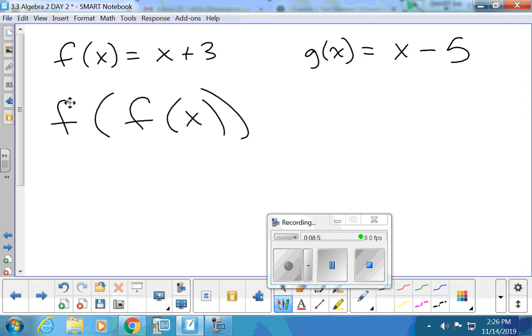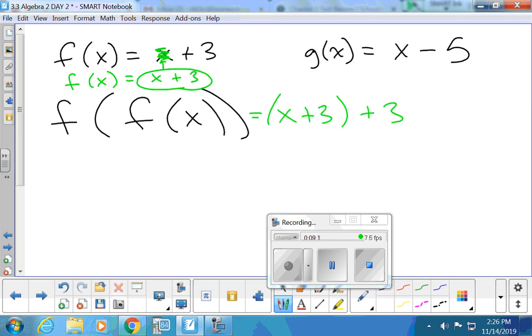Right, so my advice to most people is actually just write f of x a second time. So you can visually see yourself circling f of x, and you can visually see yourself placing it right here. But Dominic got it right. It's x plus 3 plus 3, because that's me putting the x plus 3 in for x. Isn't that cool? So it's x plus 6. So that's the concept of putting a function inside itself. Isn't that so weird? What's the domain of that? Grace, what's the domain of that?